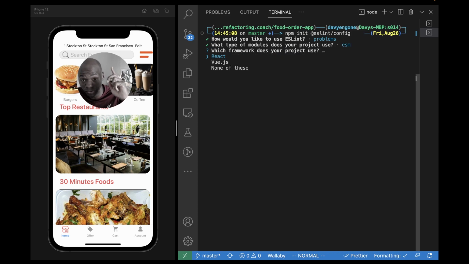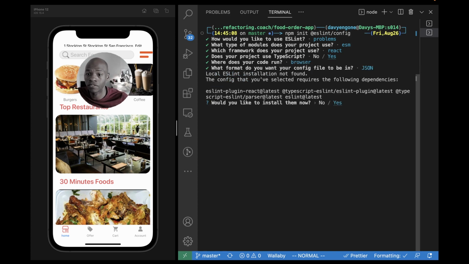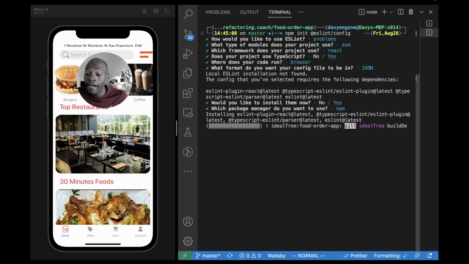We chose to use JavaScript import export. This project is a React Native project, so we pick React. Do you use TypeScript? We go with no right there, and then I like using JSON as a configuration file, and we install it. We use npm, and now it will quickly go and install everything.